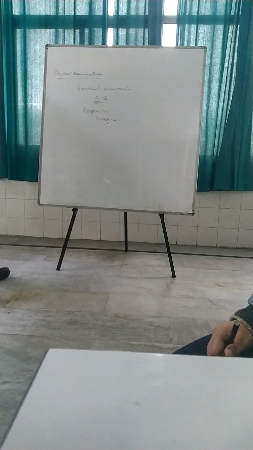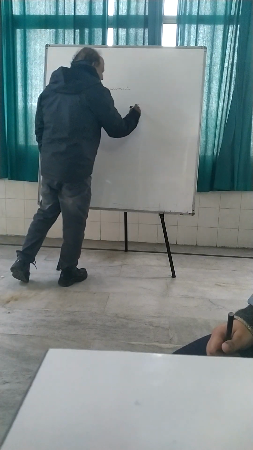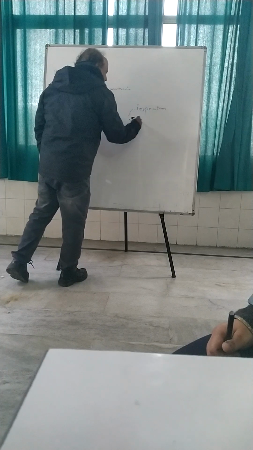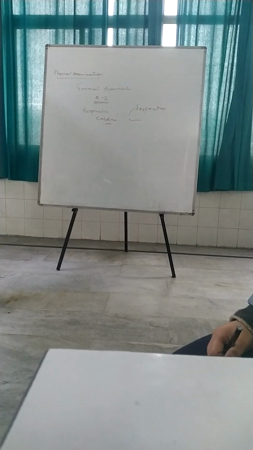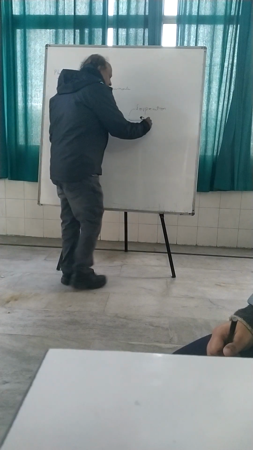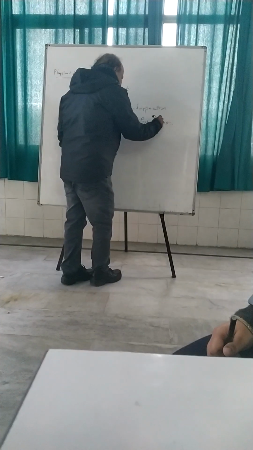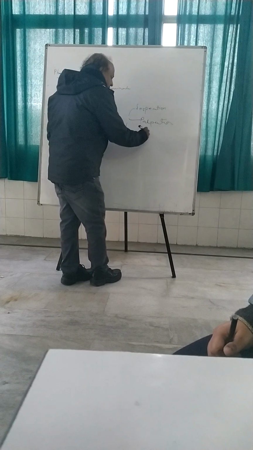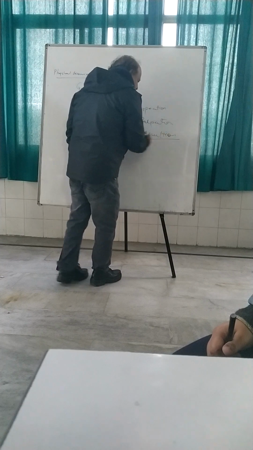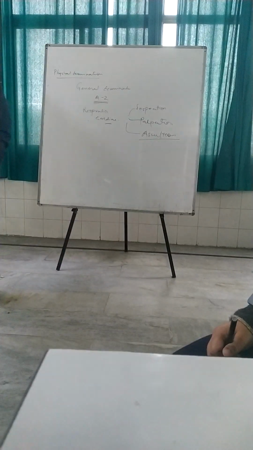So here three points are always taken into consideration. The first is what? Inspection. Every system you have to inspect first. Second, after the inspection, once you work through that system, you go for palpation. Percussion is included in this palpation. And the third one is auscultation. So all three make a complete examination of one system.